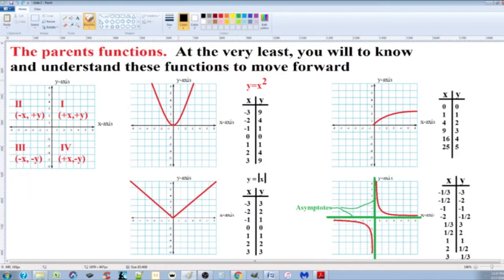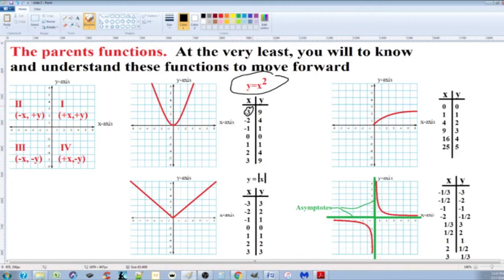Now let's look at the easiest one to understand, the parabola. The formula for the parabola, the standard parent function. A parent function is the basic root, simplest to understand function. And we'll be translating all of these. So the parent function is y is equal to x squared, and you should understand these values.